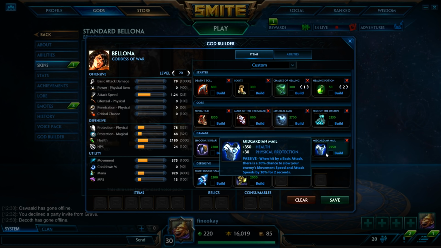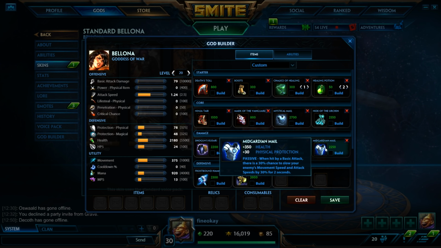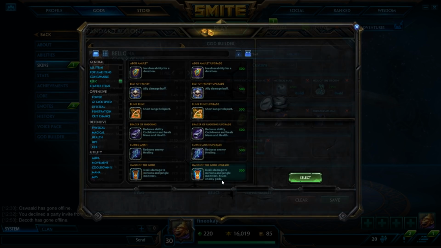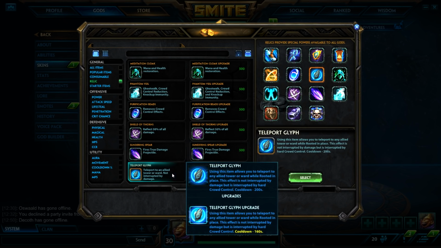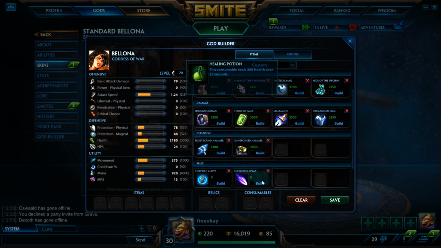Also something to think about is Midgardian Mail passive procs Runeforged. So if they're autoing me and then they get slowed by this item, I'm going to be doing more damage. And of course with our relics, we're going to go, where is it? Teleport.